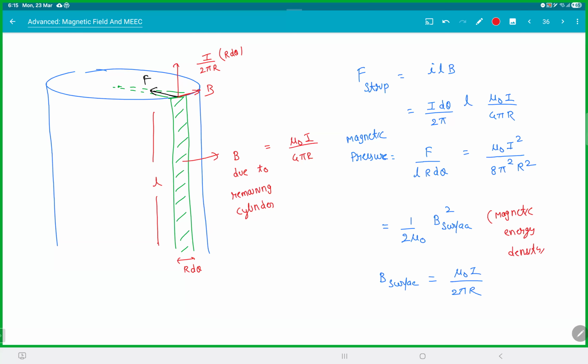This is not valid for solid sphere. This magnetic energy density thing is not valid for solids. It's luckily coming out for the hollow. So don't remember it. It's not a result. If you try to apply the same thing there, you won't get it. That formula looks like magnetic energy density. Clear with this? Now, how do you find the stress part?